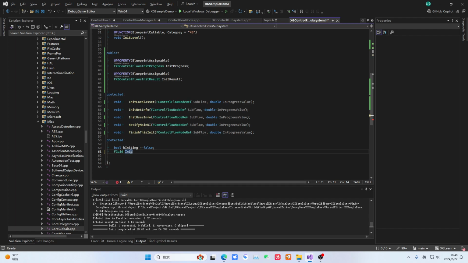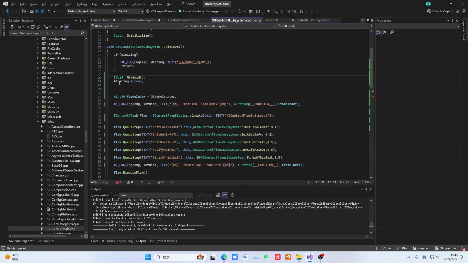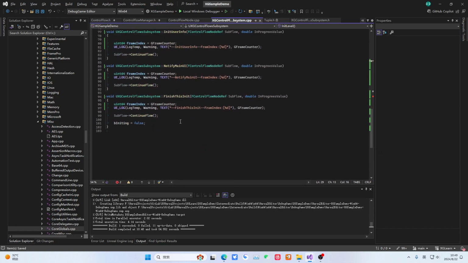Init sync. Okay, we can leave this empty. Okay, then we roughen it here. When execution is complete, we can set it to empty.